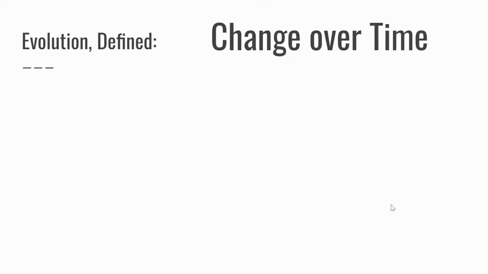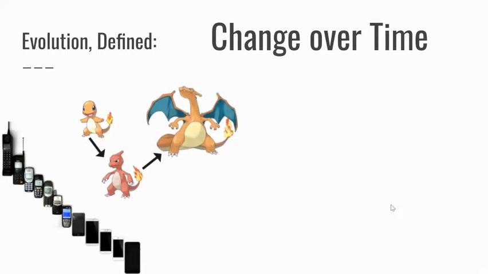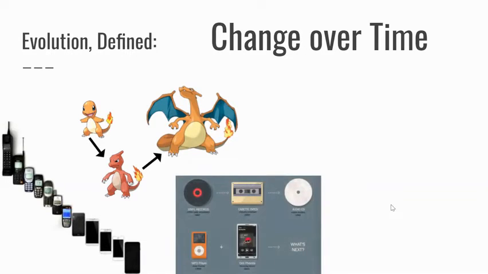These are just everyday things like cell phones. Cell phones have certainly changed over time. We don't have the super clunky phone from the 80s, and we don't have the Nokias like in the 90s and early 2000s. And now we have those smartphones, and even those have changed a lot over time. If you're a big fan of Pokemon, we talk about evolving Pokemon from a very small character to one big character. We can talk about how music has evolved from listening to it on vinyl records to cassette tapes, CDs, MP3s, and then cell phones now.